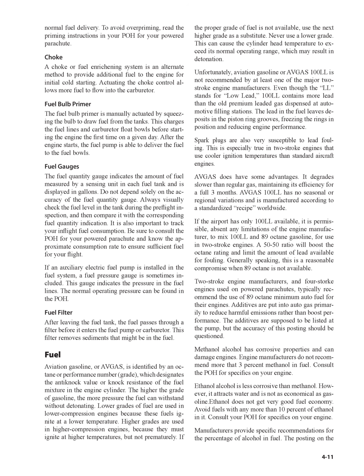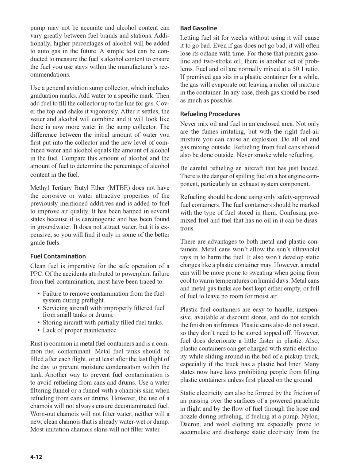Ethanol alcohol is less corrosive than methanol. However, it attracts water and is not as economical as gasoline. Ethanol does not get very good fuel economy. Avoid fuels with any more than 10% of ethanol in it. Consult your POH for specifics on your engine. Manufacturers provide specific recommendations for the percentage of alcohol in fuel. The posting on the pump may not be accurate and alcohol content can vary greatly between fuel brands and stations. Additionally, higher percentages of alcohol will be added to autogas in the future.